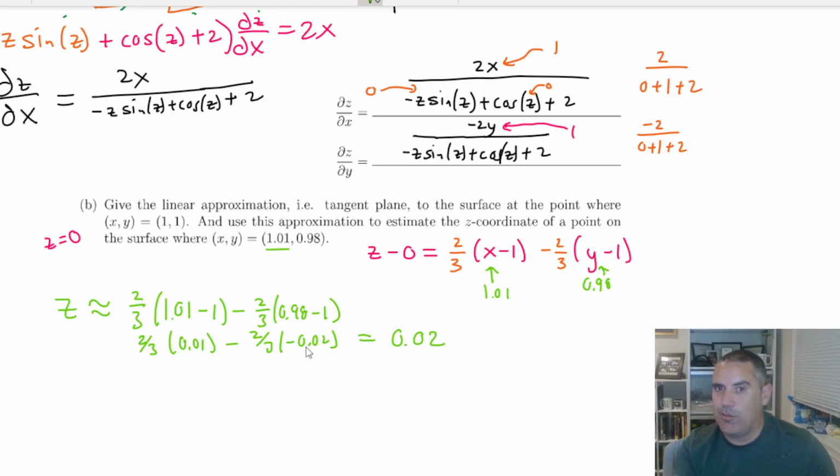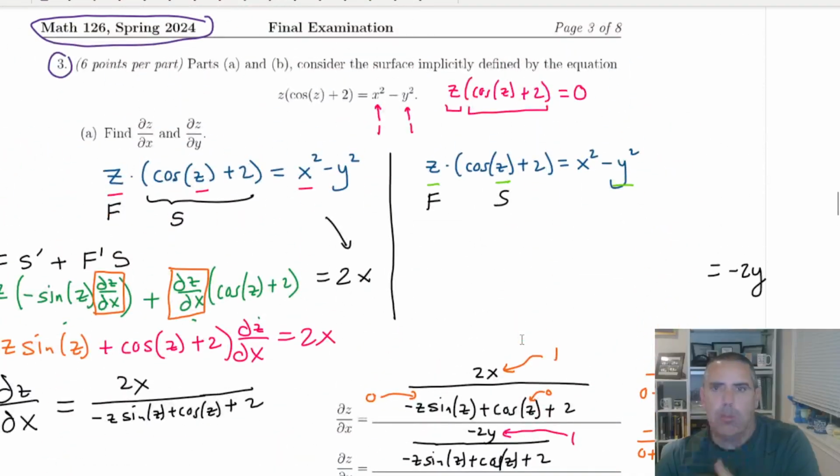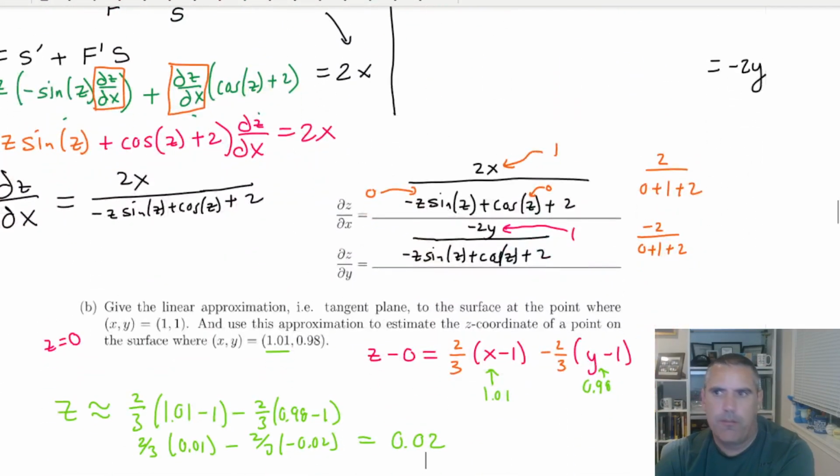So check the solution, someone. Let me know how we did there. I guess a comment is, no, it wouldn't really help here. I was going to say, sometimes you can go back to the beginning of the problem and plug in your numbers and see if they're close. It's harder here because it's an implicit surface. All right, hope that helps.